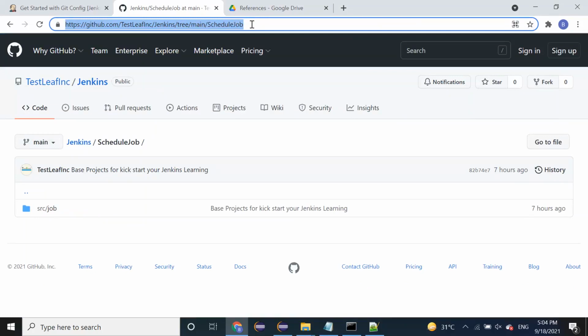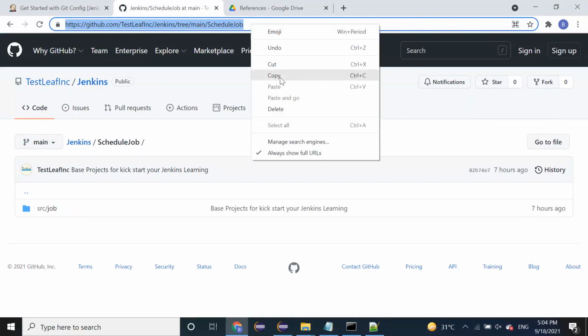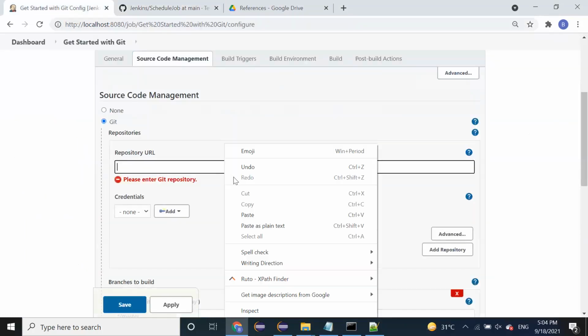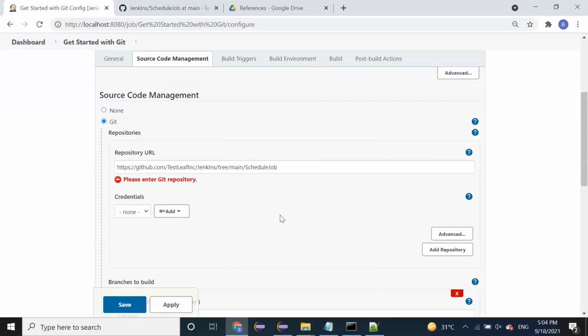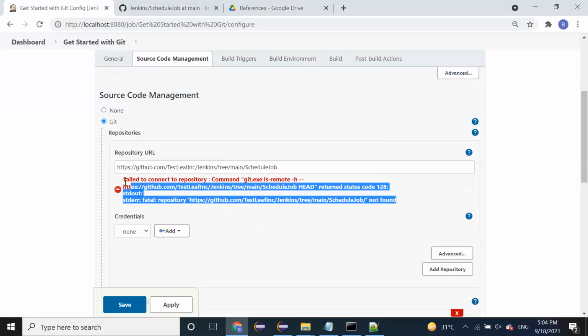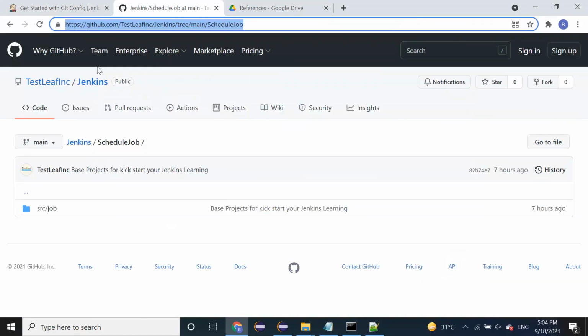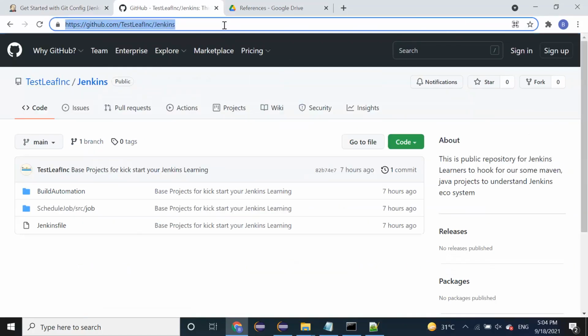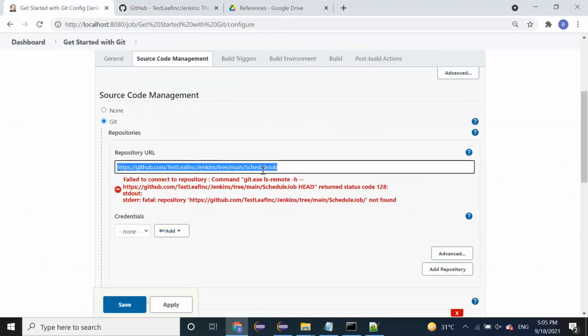But if you put this path right here, you see how it reacts to it. It is telling me it is not found, correct? So what you have to do is always use the Jenkins main path. So copy this path and go and paste it here.